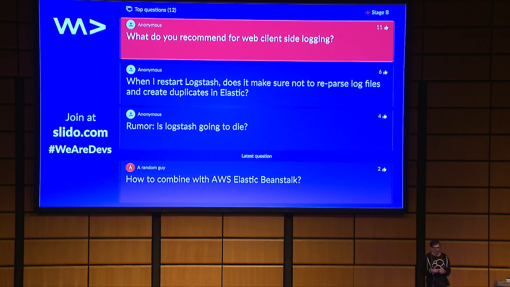We also have, since we're adding APM to our stack now, the real user monitoring, the RUM thing, also for stack traces, we're adding that. So we will provide a solution for that as well, with a RUM integration into client-side frameworks, which will support React and Angular. It's, I think, in alpha or beta right now. But we'll get there, and we'll try to have a solution for client-side logging as well.